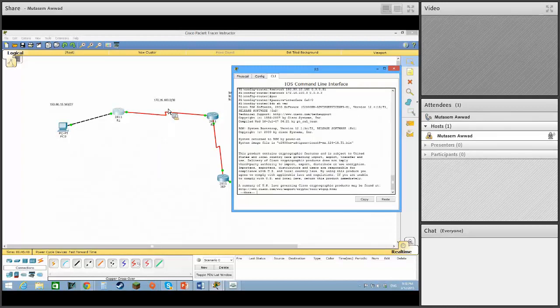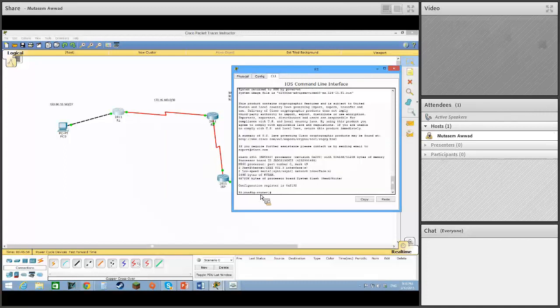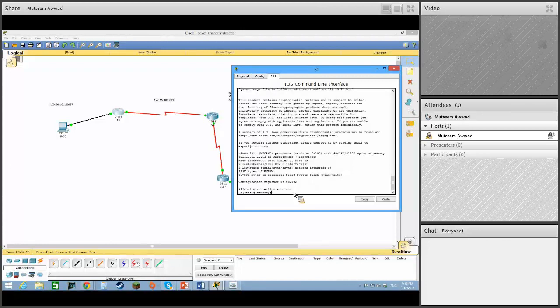And I can tell right here that this is 12.4. So we have to do no auto-summary, right? I go back, hit space, and say no auto-summary, because summarization is done automatically under 2.0 and later. Okay, let's leave it at that.